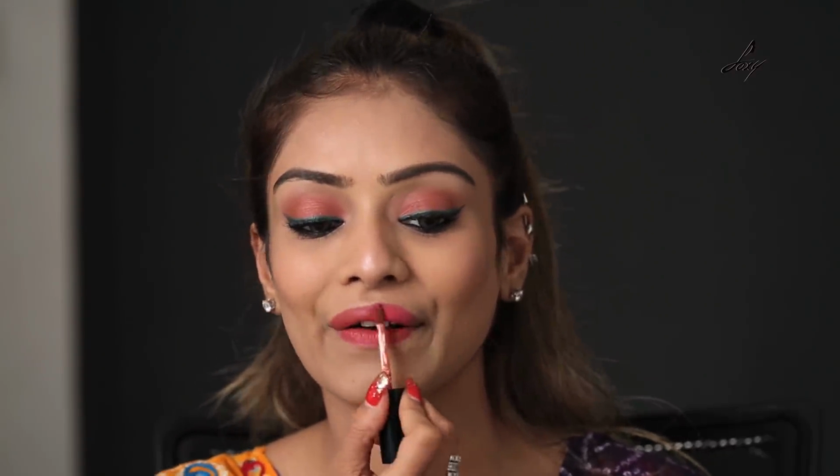I think the shade is a little too dark, so I'm going to just apply another shade on this to make it a little subtle. I'll be using the shade number 58, again from Miss Claire's. I just want to tone it down, so I'm just going to apply this. So guys, I'm just going to wear some jewelry, do my hair, and I'll be right back.